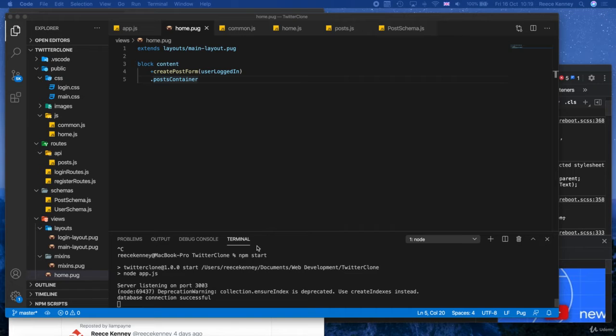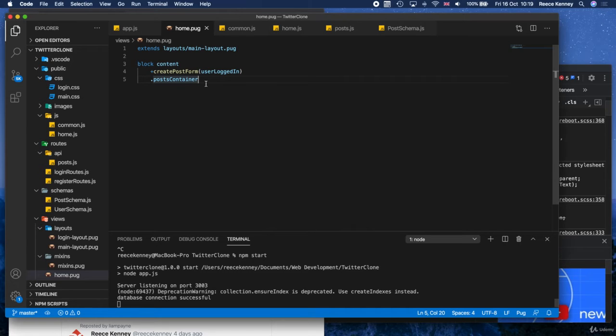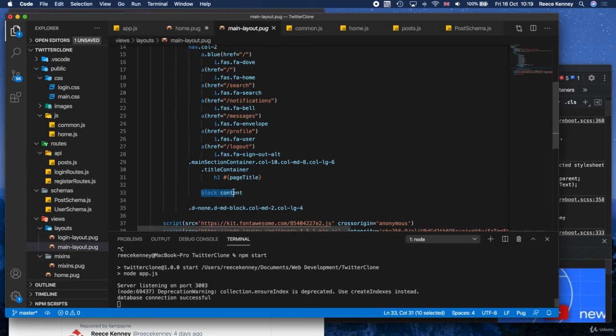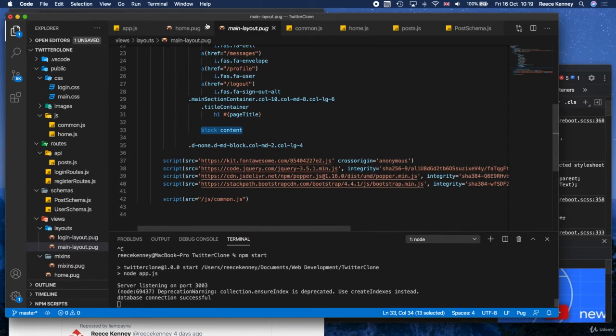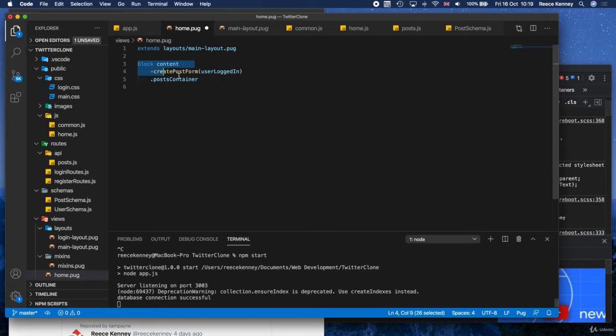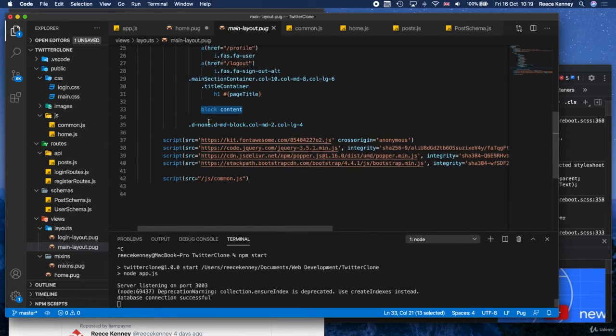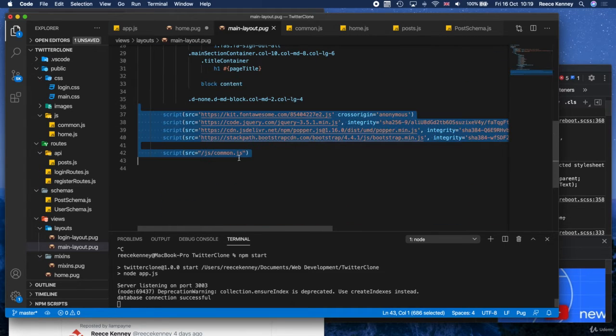So what we'll do is add the script here, but where do we add it? We've got this block content part, and if we added a script tag right here, which we're not going to do, what it would mean, if I just open up main layout right here, you'd see that because this is the block content, and in the home.pug, this is the block content we're adding to, it would essentially add that script here, which means it's coming in the middle of the page, essentially, right before we've done any of these scripts.